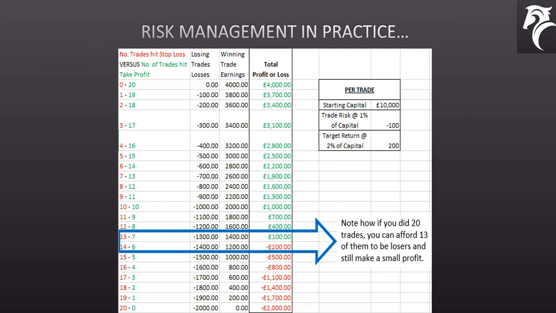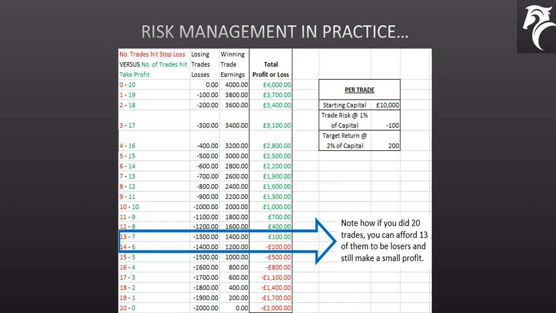Okay, so this spreadsheet I've drawn up gives us a deeper insight into why risk management is key and why the risk-reward ratios work. I've kept it quite linear in terms of the amount risked each time, even though in practice, if my account balance increases or decreases from trading, the amount I can risk would change each time. But I kept it simple to make it easier to explain.